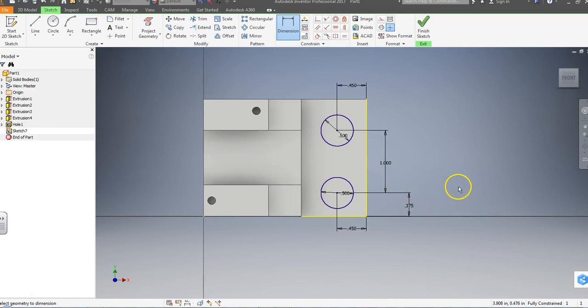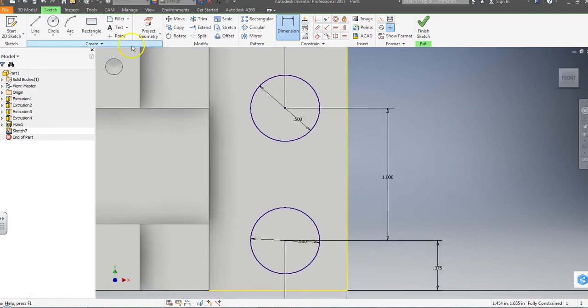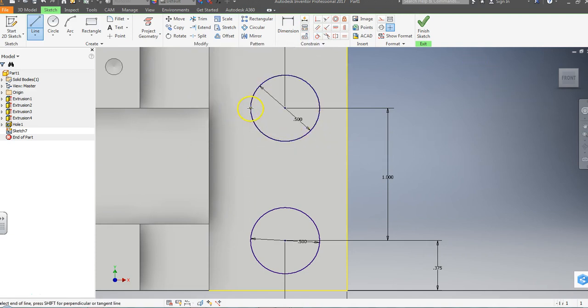Okay, so almost done. Almost done, trust me. So I'm going to zoom in a little bit. Now I'm going to take a line and I'm going to go tangent. It lights up at the quadrant: 0, 90 degrees, 180 degrees, 270 degrees. This works perfect for up and down or horizontal. If it's on an angle, I have to use a tangent constraint. I don't need to do that now because it's vertical, so pick there. Notice how the little yellow dot there snaps, pick there.